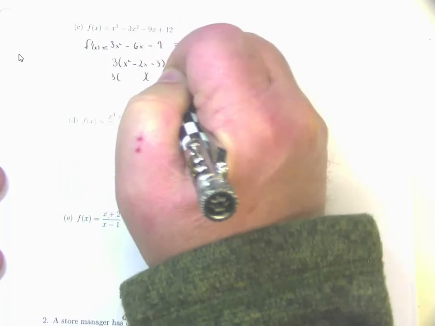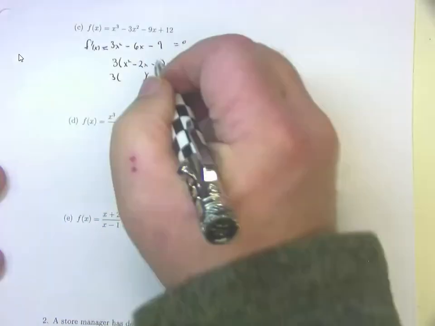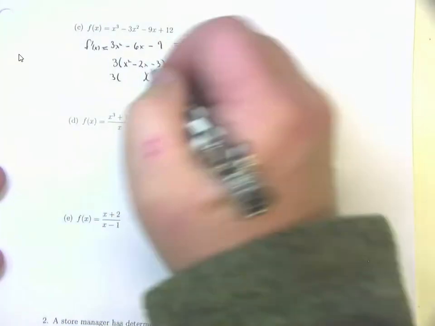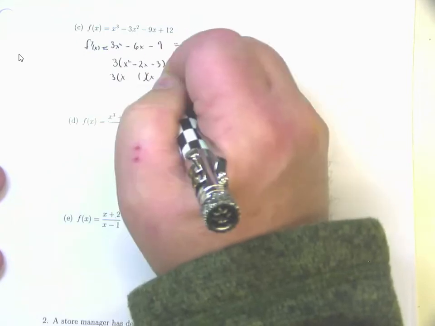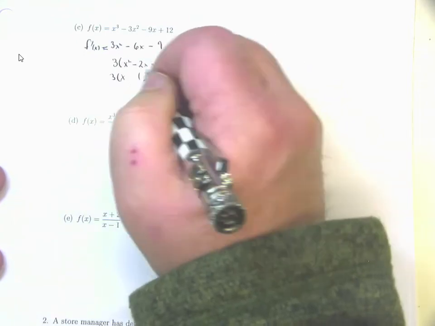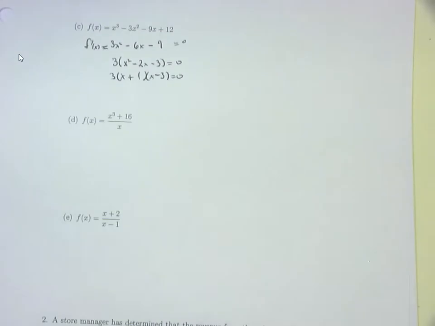And then I'm going to factor it. Let's see, what times what is 3 that differs by 2? It's got to be 1 and 3. Because the middle term is minus, it'll be minus on the 3 and plus on the 1. And then I'm going to set each factor that has an x in it equal to 0 and solve.